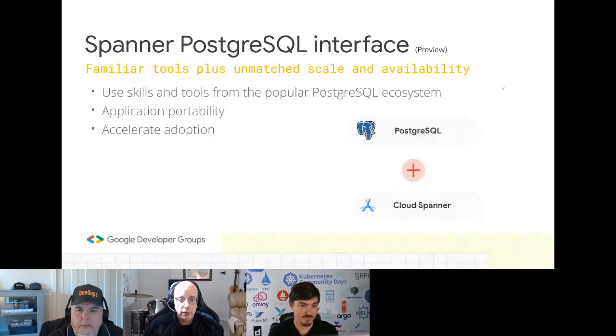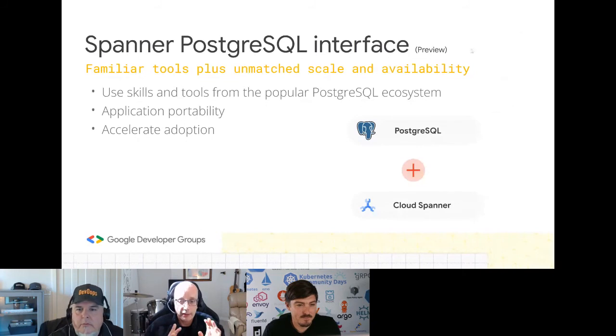So the next one is Postgres interface for Spanner. For those who are not familiar with Spanner at this point, I would encourage you to learn a little bit about it. This is a fully relational database on GCP with horizontal scalability and 5 nines SLA. So with one database solution, you can have both scalability as well as high availability all combined, right? So this is pretty hard to achieve with traditional databases.